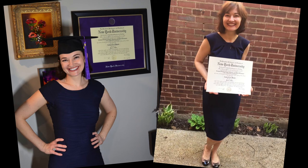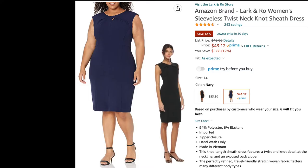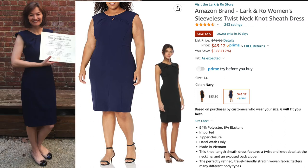Also graduation at home because it was 2020. But this one I did wear around the house more, I would say. This one also recommends hand washing. It's made of polyester and elastane. This one is very, very well made. It's nice fabric and it's very heavy weight though. Might be good for an office situation where there's air conditioning and stuff, but you go outside and you want to be sleeveless.